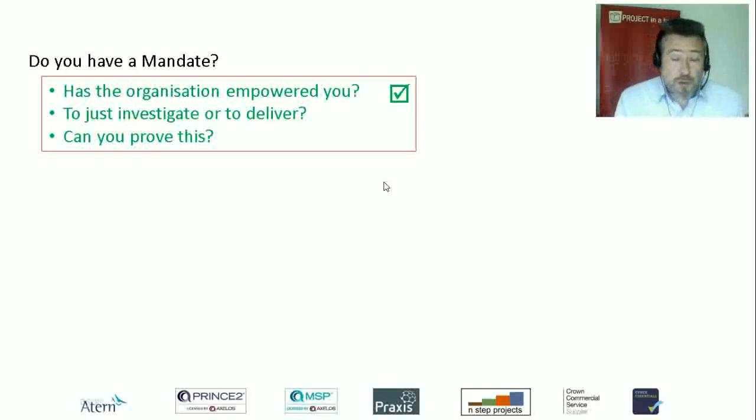Now if it's a very small simple project, you might just be told to go off and do it. You need to buy a new printer, so that might be a project, and it just needs to be done. If it's a bigger project than that, we want to improve the marketing of our organisation. Some of that could be improving the print materials, therefore buying a new printer. Some of it could be changing our web marketing campaigns or doing some TV adverts or something like that.